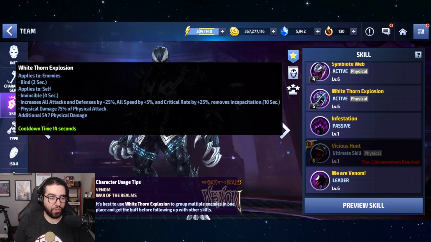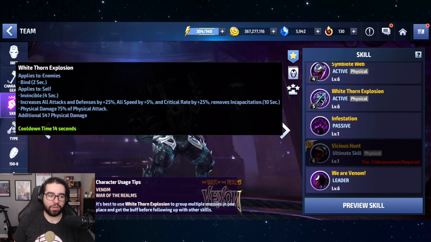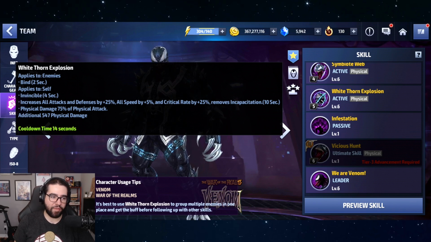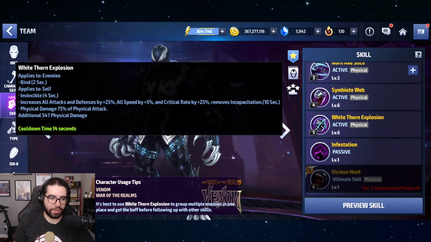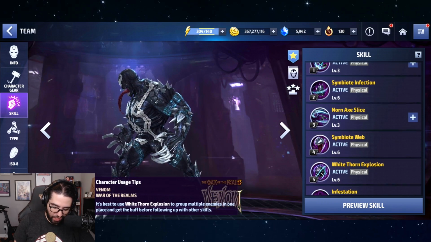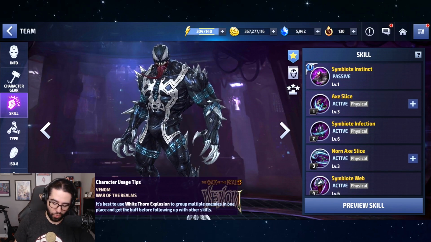Yeah, he does. Okay, so 50% is the soft cap for Venom because you get that 25% there for 10 seconds. So he actually has a nice consistent buff that you can have up for the whole fight. It allows you to cap his stats more easily. And then he's got the chain hit damage, stuff like that. But then he's also got the ignore dodge there, so he'll be better against ignore dodge targets.